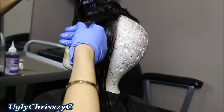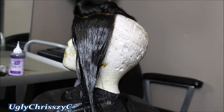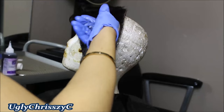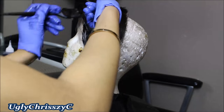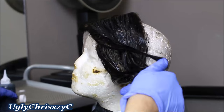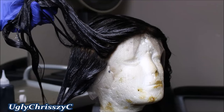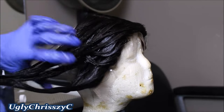And all you need is one bottle. You don't need that much dye. You can also use non-dripping dye, but this is the same dye I used for my bundles. So now I'm just going to check through, make sure that none of the dye is on my lace, and nope, it's perfect.